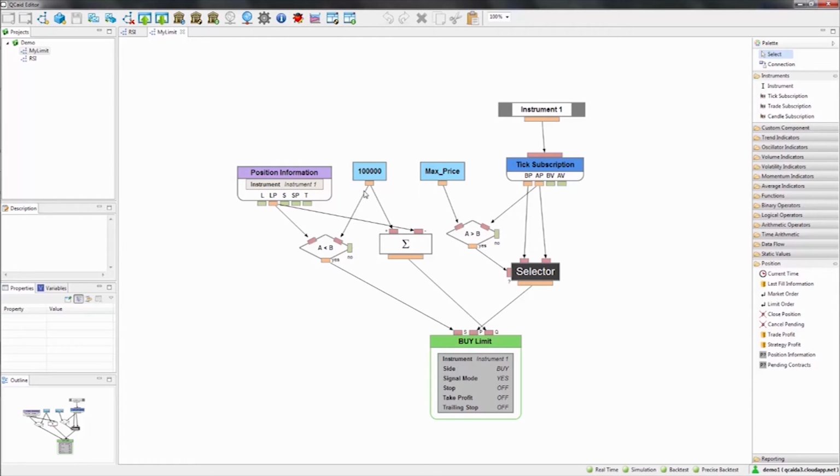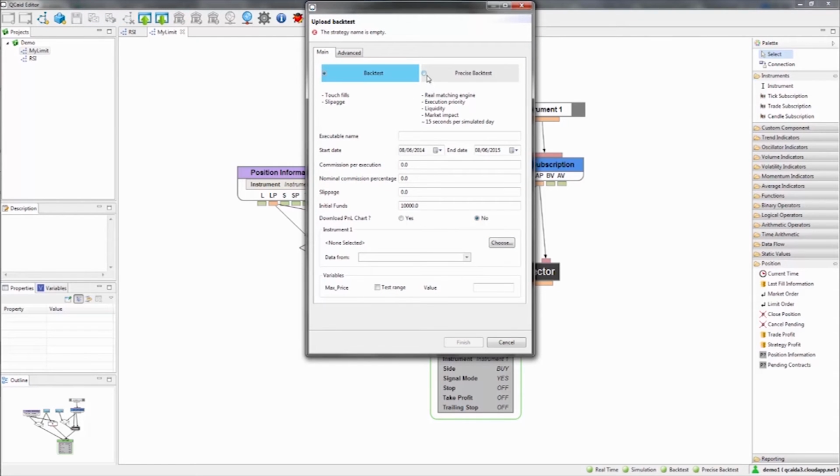We run the backtest as in the previous examples. Choose the precision backtest mode and give the backtest a name. Then we select the time period. We'll use only 3 days to make it faster.